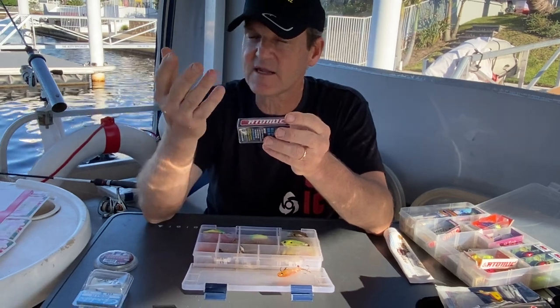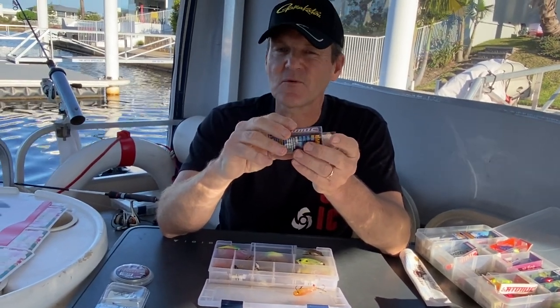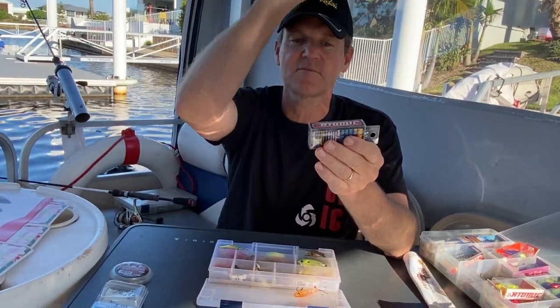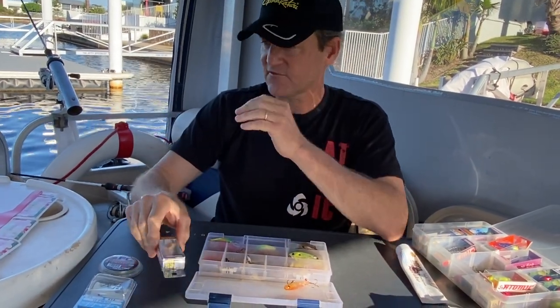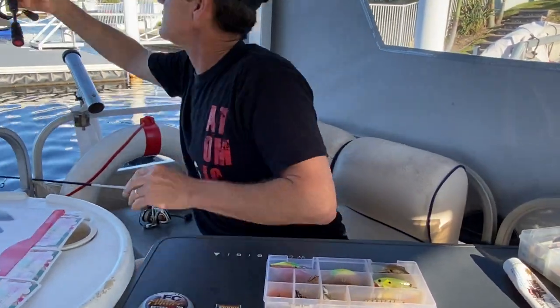Sometimes deeper, the flathead, bream and whiting will come up at certain times, but you're about a metre of water or so where you've got patchy weed, you're fishing the surface, and it's shallow enough for those flathead and bream to come up and smack it. One trick I am going to show you is, look, I've got one of my favourites here.